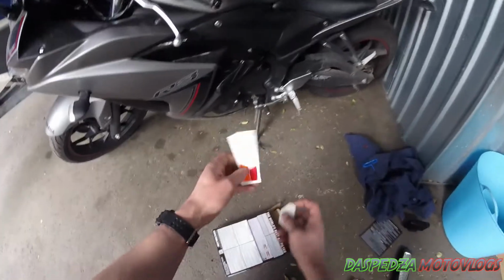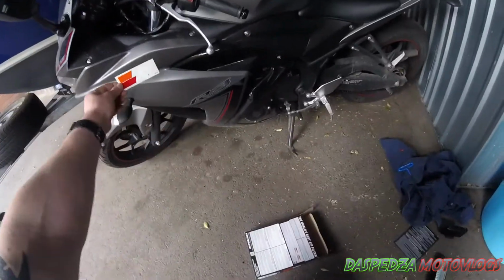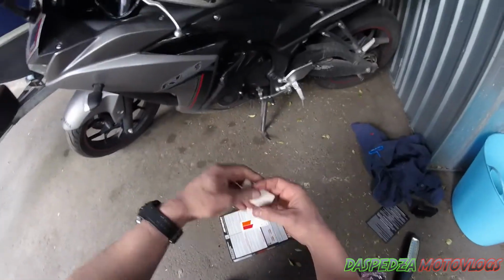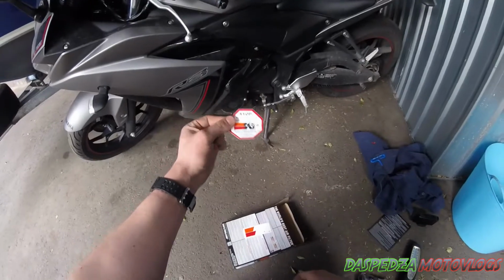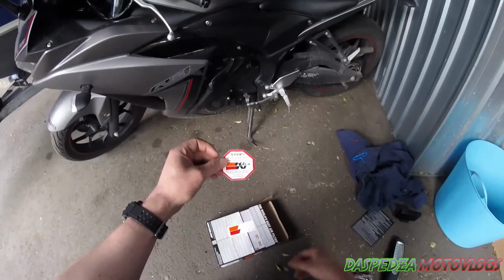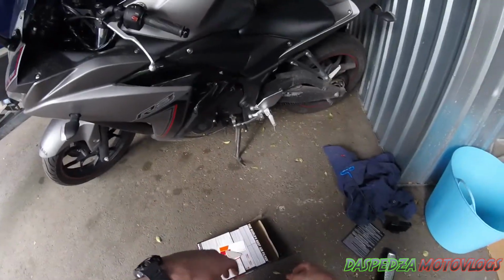And this is why you always buy genuine products. You get a sticker to put wherever. You could put it on your bike, you could do whatever you want with it, and you also get another one to put on your airbox, and that prevents the mechanics throwing it away when you're going for a service. So without further ado, guys, let's get into it.